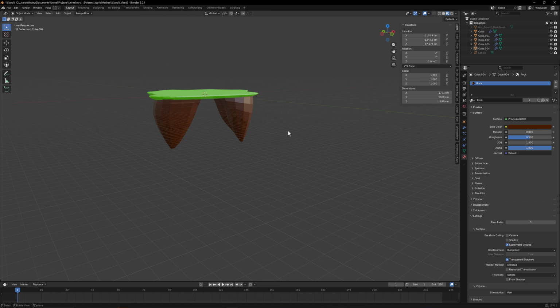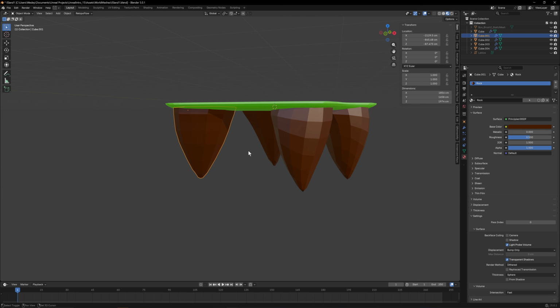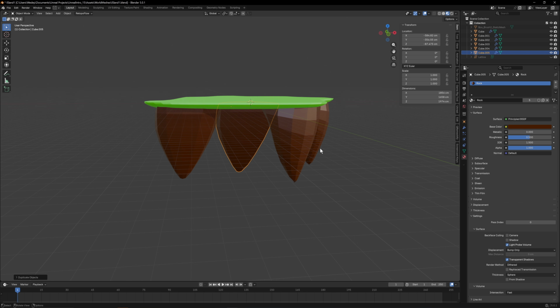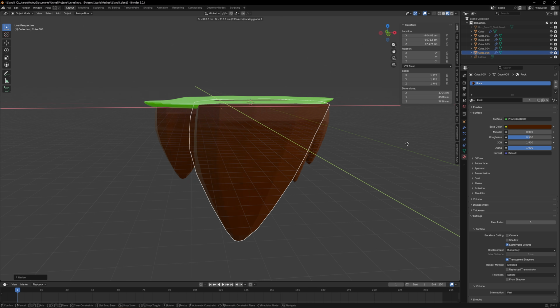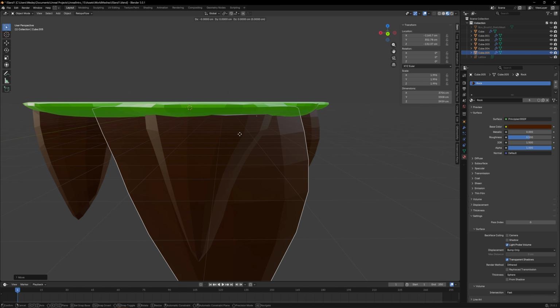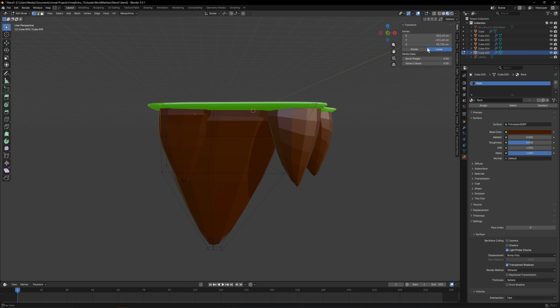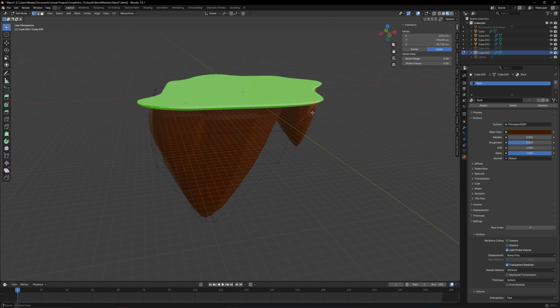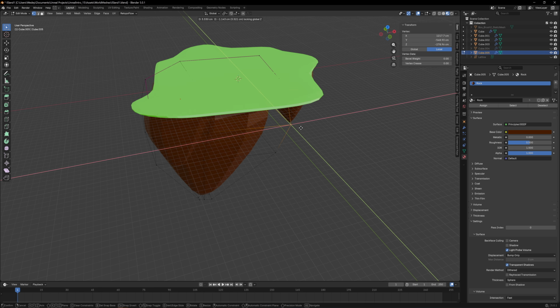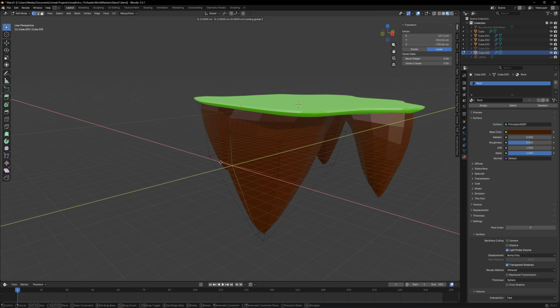Now, we're not quite there yet because now we need to fill up the center area. And the way that I'm going to be filling up the center area is honestly just kind of quite similar. We just duplicate this thing over. We move it a little bit more to the center and I just scale it up a fair amount. You might see that it starts clipping through the top of our island. So just move it down a little bit. And we just add like 1 or 2 of these bigger ones and we'll edit these. Turn some of these older ones off, maybe as well. But we'll edit these to be a little bit more just like straightforward going down, a little bit less curved and all that kind of stuff.